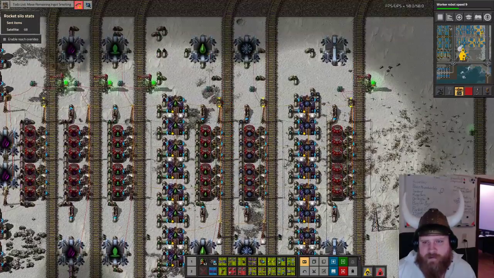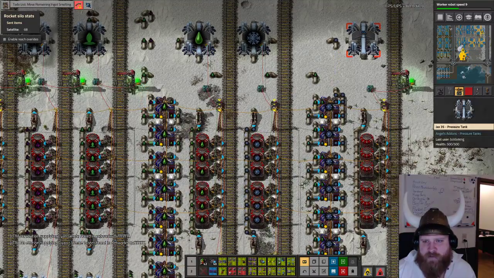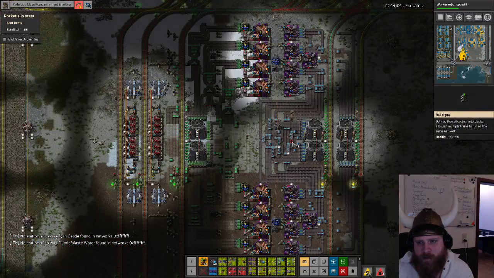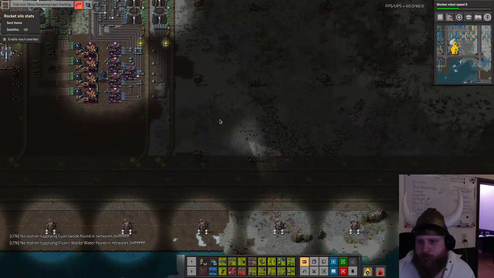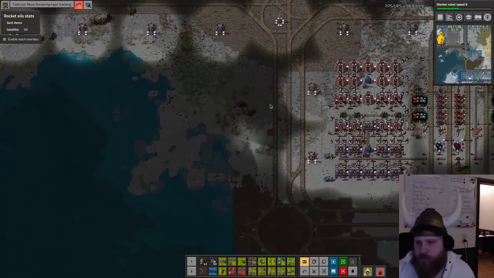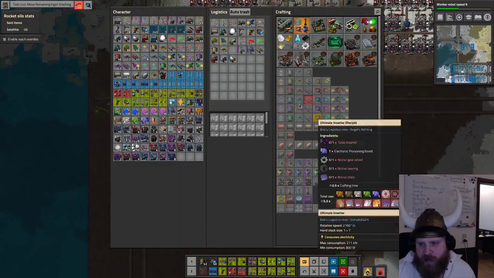And you're not getting any lubricant because your train station is gone. Oh, I probably accidentally removed it as I deactivated this station over here. That's stupid. But it's close by, so we can walk over. Good, that's aluminum done.